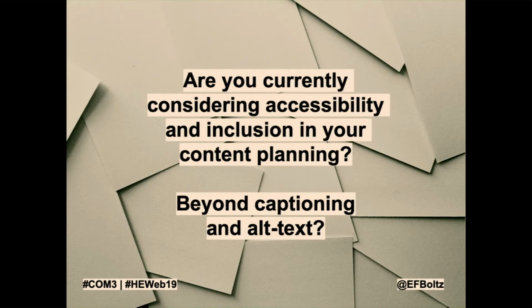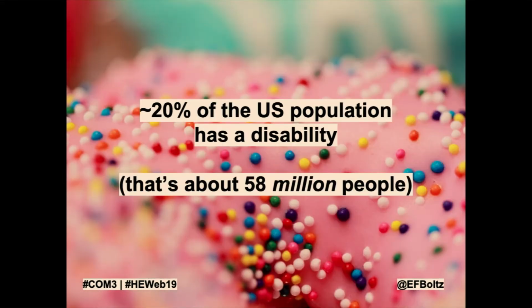So you're probably thinking, Erika, of course, messaging is at the root of all of our things, but we know that's not always the case. And I'm sure a lot of you have seen statistics about disability, but I think it's important to really look at some of these numbers to provide context. And it's really difficult to get a grasp on these numbers because a lot of it is largely self-reported, and a lot of people don't report this information for a number of reasons. So it's a good estimate that around 20% of people in the US have a disability. So that's around 58 million people.